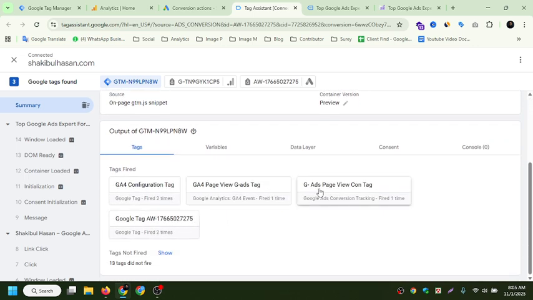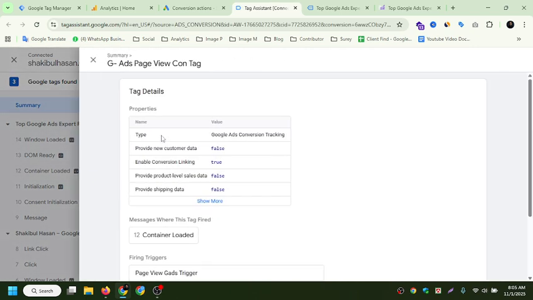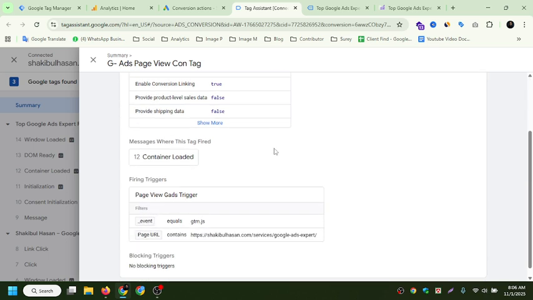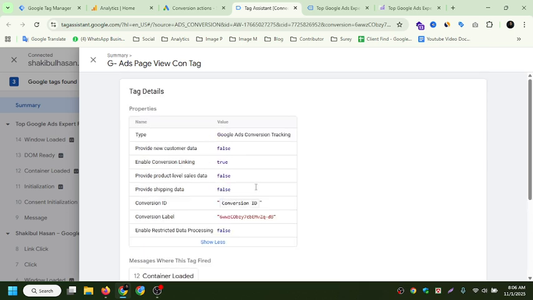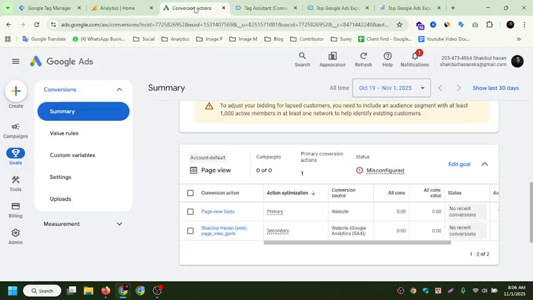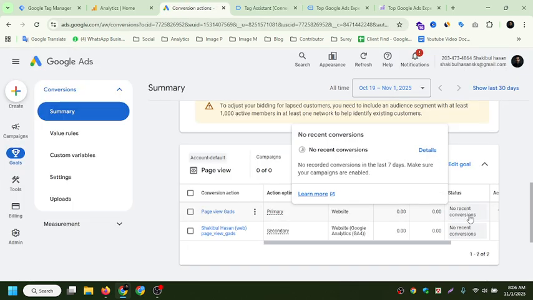And you can see the Google Ads conversion page tag fires. You can see the type as conversion tracking. These tags are fired properly, and this is the conversion label. So now let's debug this, and you can see the recent conversion.